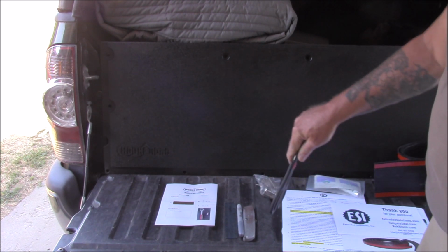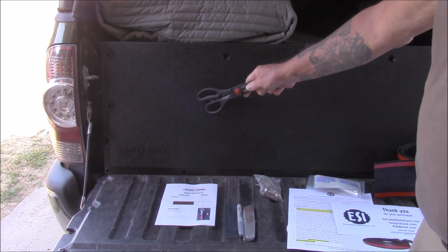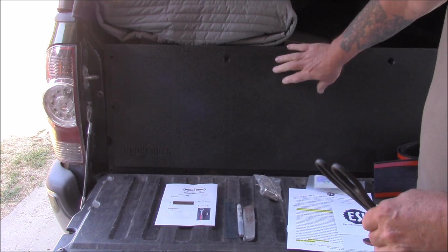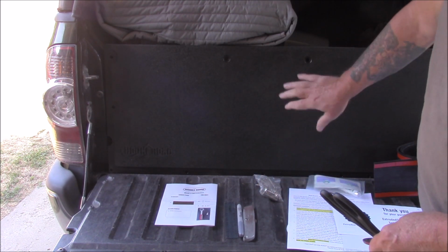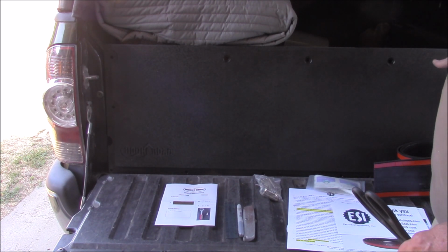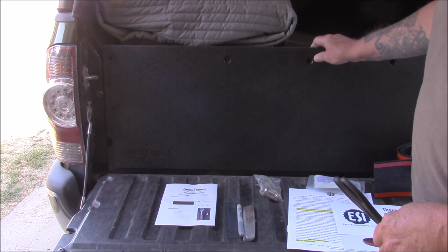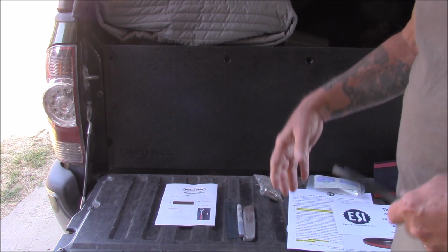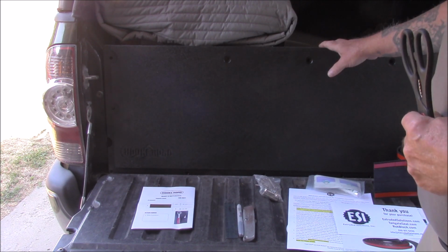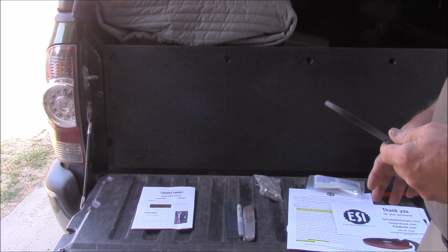Anyway, after we get the seal in, we're going to take this standard stock tailgate cover off the truck and replace it with this. This is a Hook Road polyethylene work table that will sit in here, and it's perfectly flat, and it actually has cup holders on it, if you believe it or not. So this is going to replace the stock tailgate cover. We have to take the tailgate cover off anyway to install the seal. Might as well change it now. All right, that's what we're going to do. Shouldn't take too long. This is a very basic install.